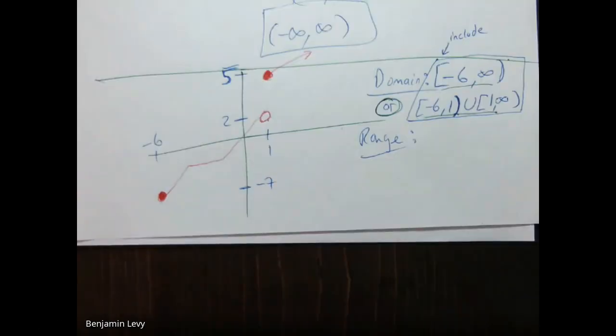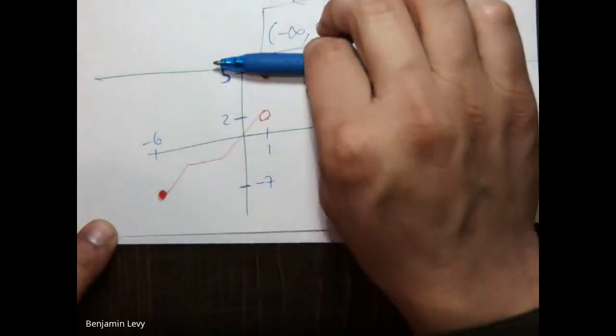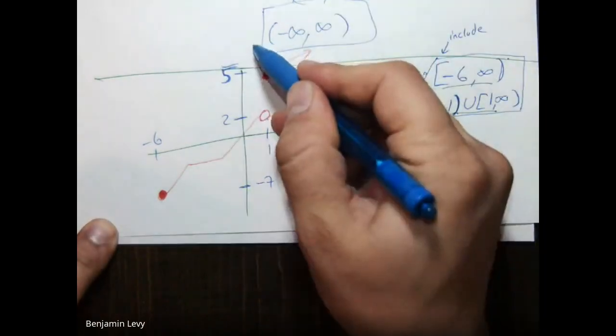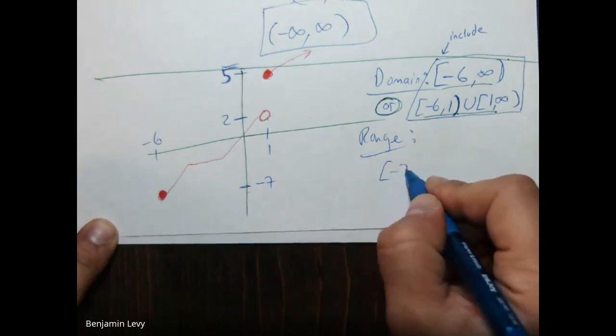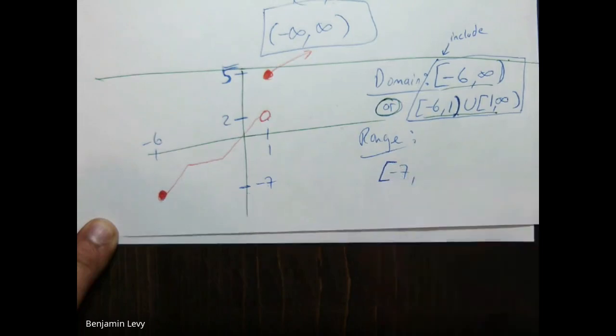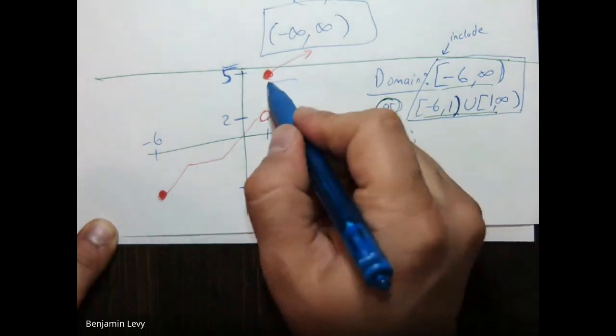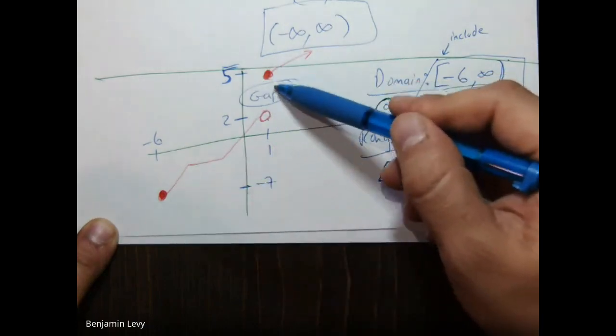Yeah, good point. So we're doing the range then. That's where the range starts, right? So the range, we're tracing out the y value. So we're going bottom to top. And so it starts right at that point, which is now -7. It's got the filled in circle, so we've got the bracket. Obvious about that. But then there's this gap here, right? When we're tracing it top to bottom, we've got to skip over that gap.